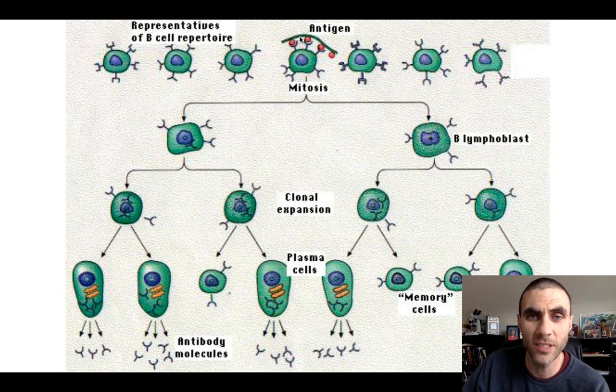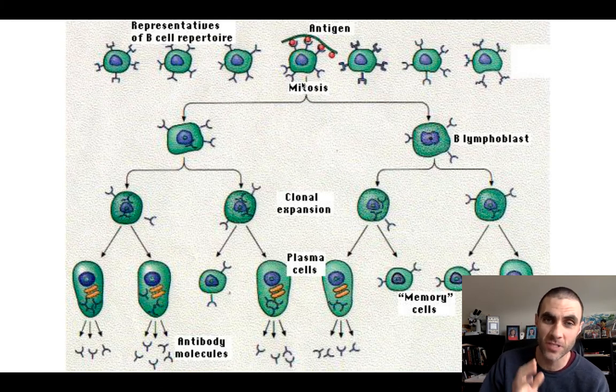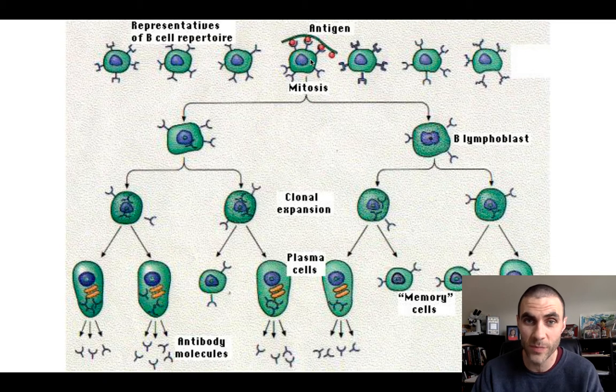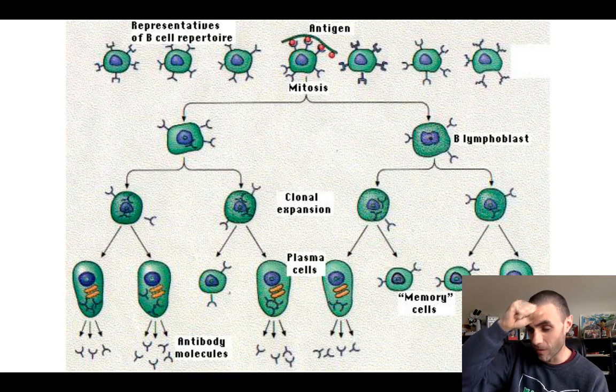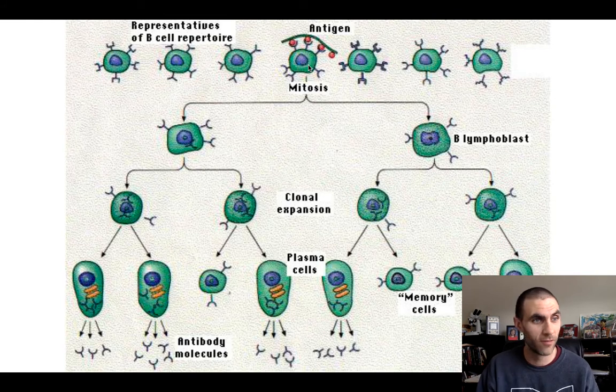What happens is once this particle has this antigen that matches with a naive B cell, this particular B cell undergoes clonal expansion. Okay, whoa, that sounds like a movie, right? Clonal expansion. It's going to undergo mitosis hundreds of thousands of times. This and only this B cell. This response is very specific, okay? Whereas you have the inflammation response to a baseball in the head or a rolled ankle, it's the same inflammation response. You're going to have a very different B cell for strep versus the flu.